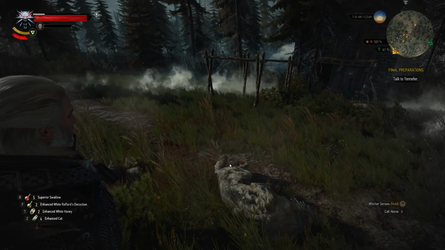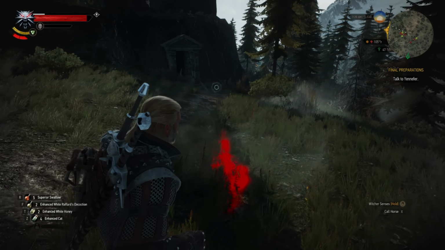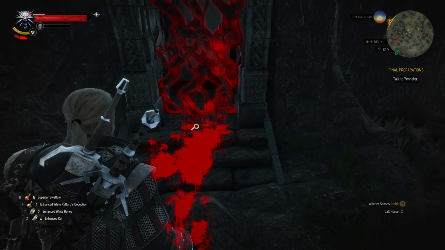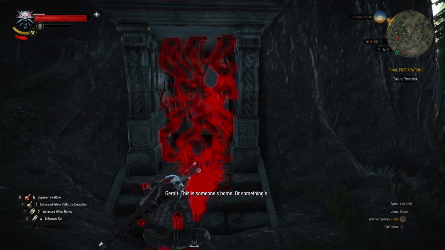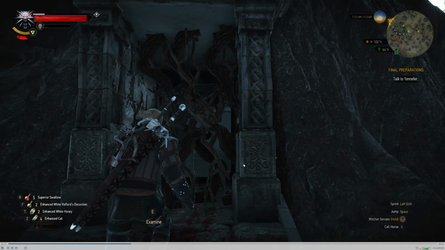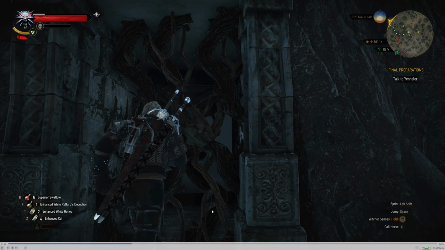Also continuing on the witcher trail now. This witcher trail leads to the entrance, which seems to be blocked off by roots. Geralt comments on, this is someone's home or something's. And these roots are meant to be an interactable clue where Geralt comments on, maybe I can destroy it with fire or bombs, but I didn't find any such lines in the REDkit, so this has to be imagined for now, at least.